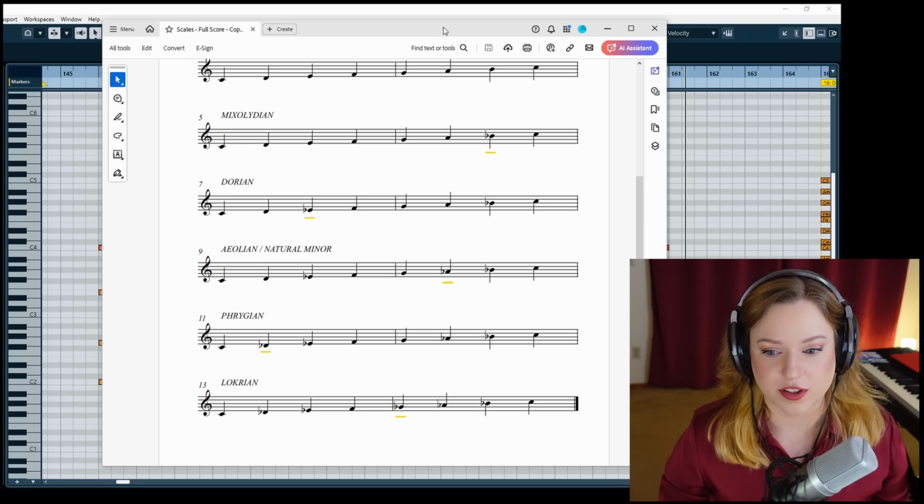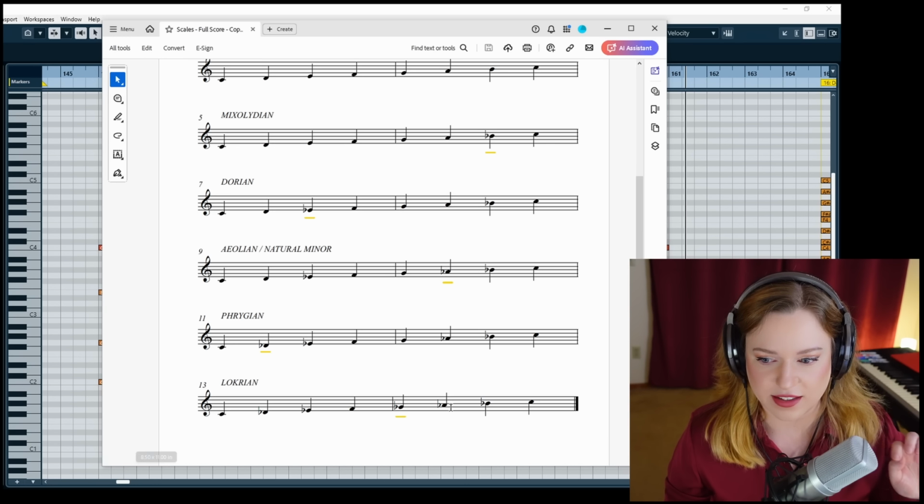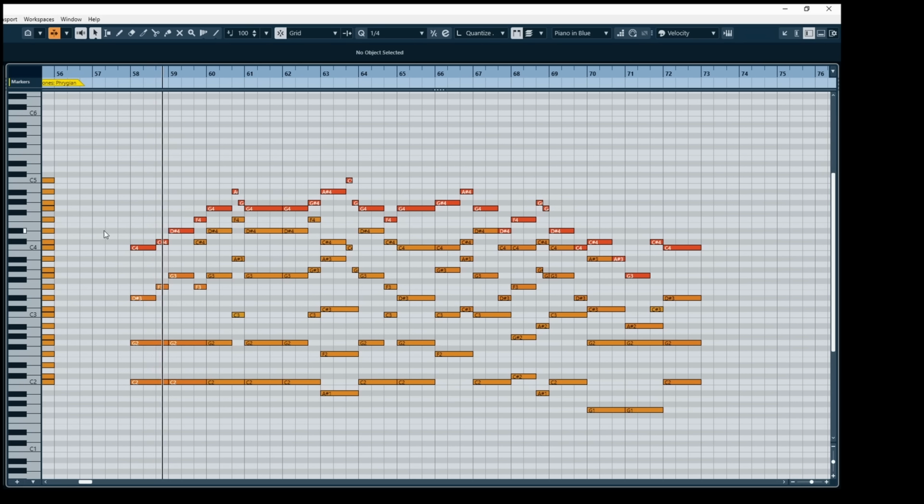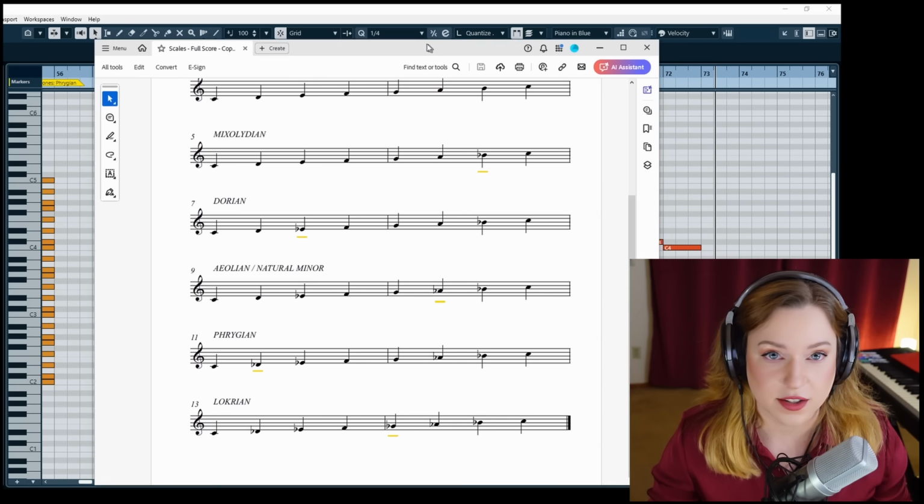Let's listen to Phrygian first to get back down here, and then into Locrian. Right, so this was Phrygian.